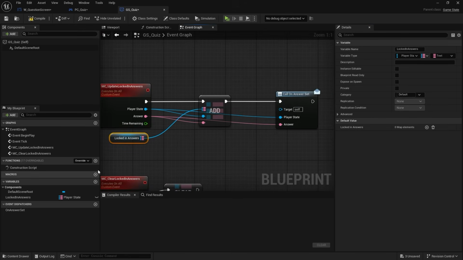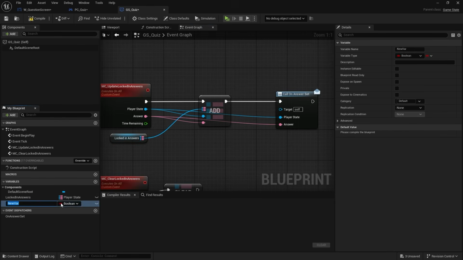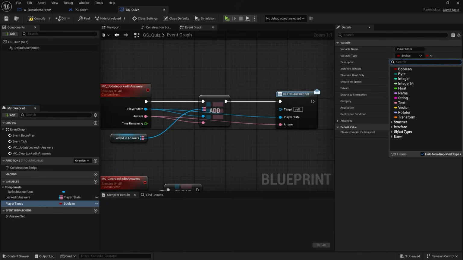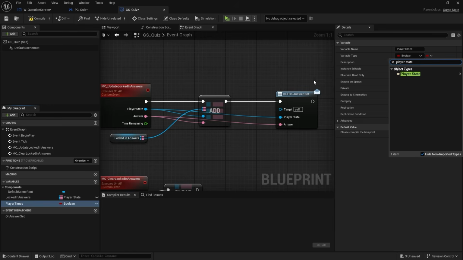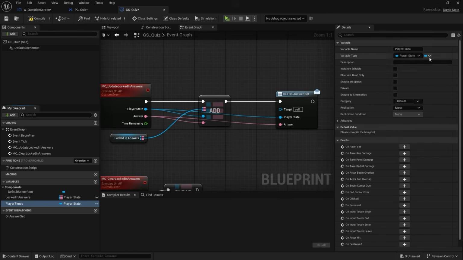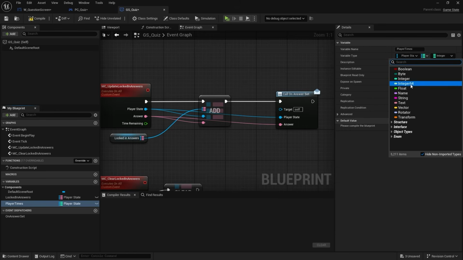And what we're going to do in here is, alongside the locked in answer, we're also going to have another map, which is going to be the point value that they've got. So we're going to do player time, and that'll be a map of the player state, which is this here, mapped to a float.